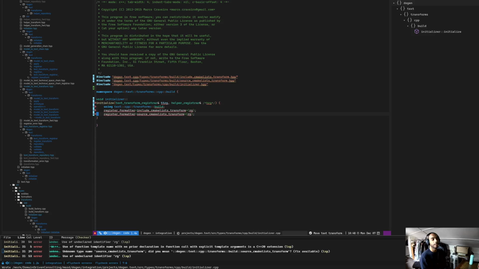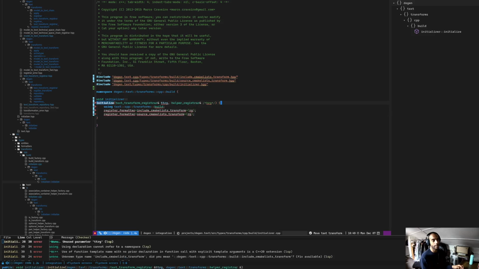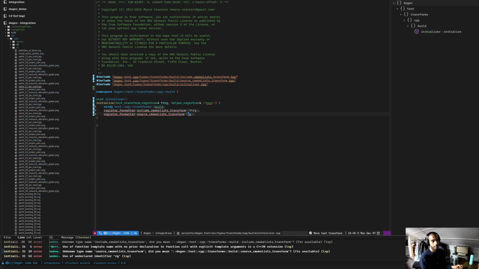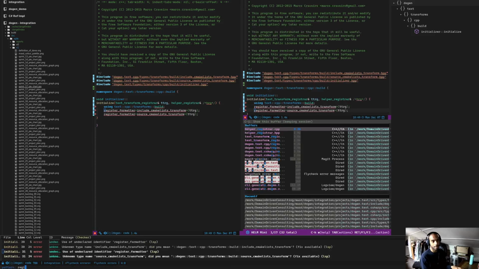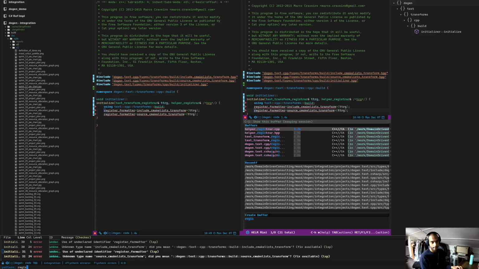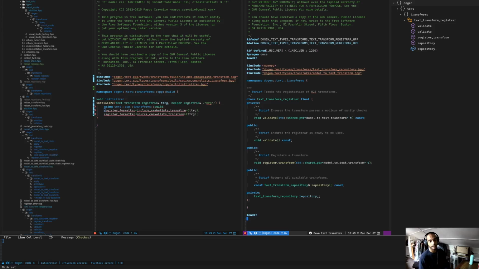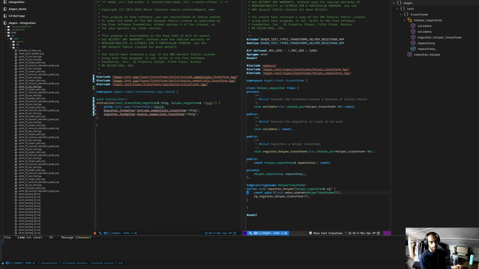And what is going on here? I think we just need... Oh wait, there's two things we need to do here. We need to first update this to the right registrar. And second, we need to see... Right, so as you can see here, the registrar is not supplying us with a registration function. Let's just see what the helper registrar does. Yeah, it should have something like this.